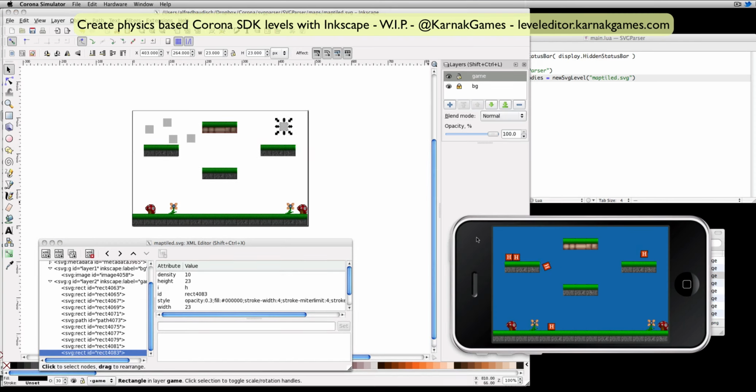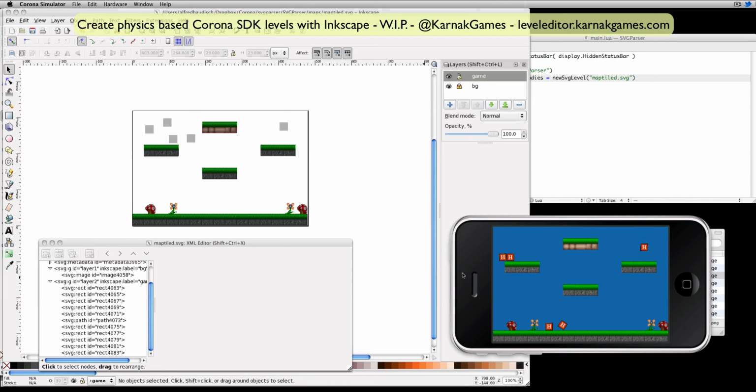Here we have it. You can also set speed, velocity, damping, rotation, apply impulses, and so on, all via Inkscape. And you will also be able to make levels of any dimensions and dynamically scaled levels. That means you make just one level and it will scale for iPhone, iPad, Android, and so on.